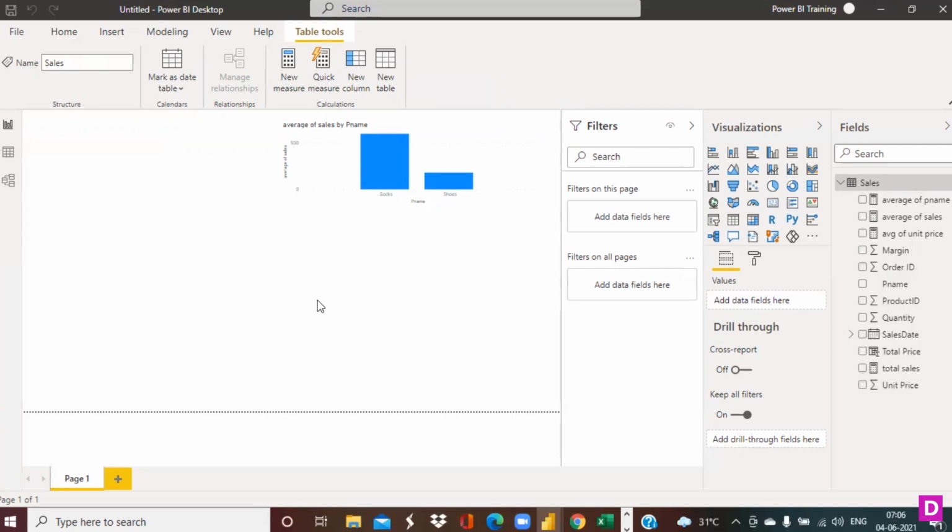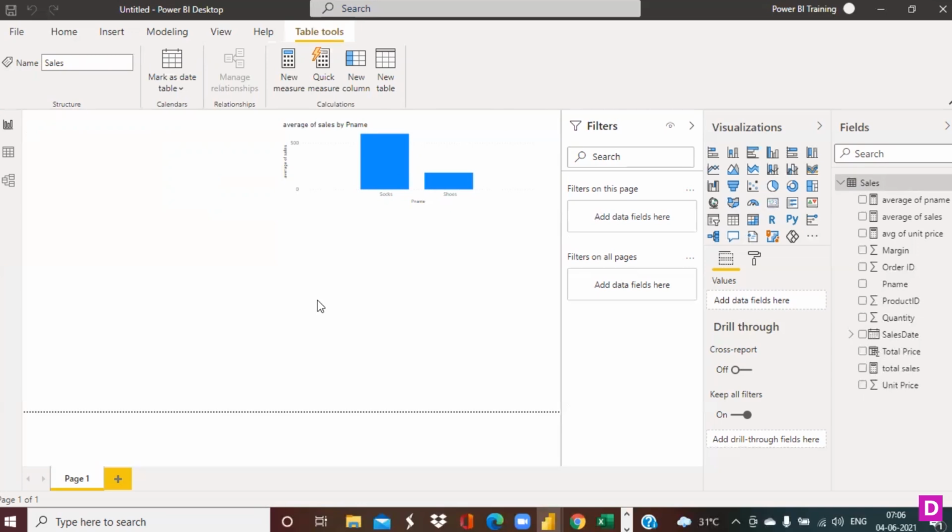It cannot operate on an expression. If you need to calculate the sum of an expression, you need to go for the SUMX function. Same thing for average. AVERAGE can normally be applied directly on a single column. If you need to apply it on an expression, you have to go for the AVERAGEX function.